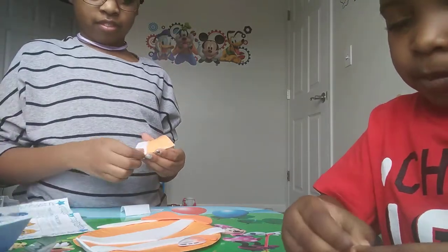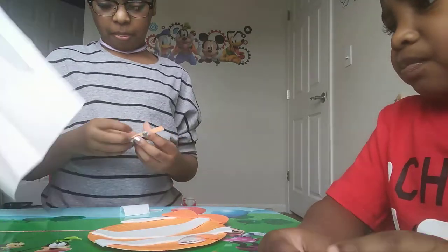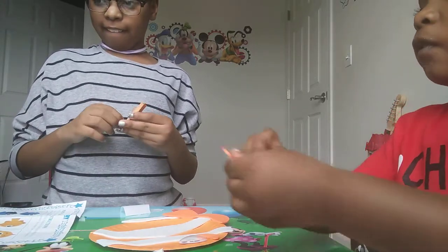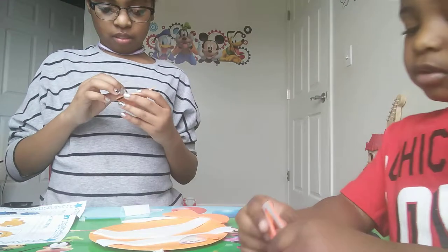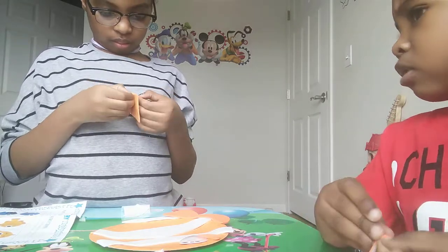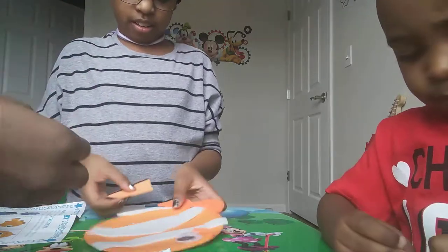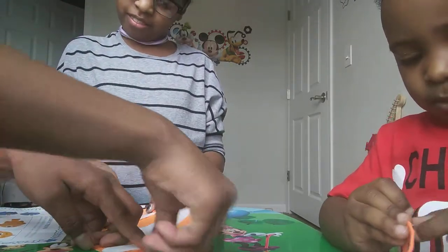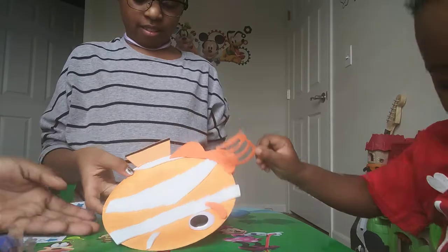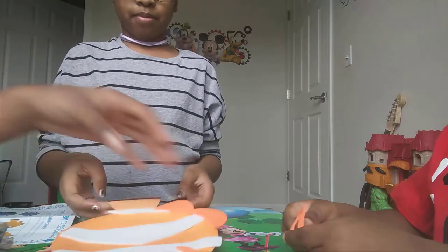We gotta put his mouth on. Did we lose it? Then we'll just use something else. So if you ever lose the mouth to your Nemo, then you just use something else. That's not it. See, there's Nemo's new mouth. And here's his new tail. Here's his new body.